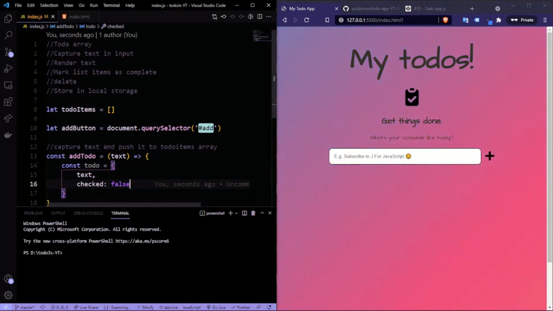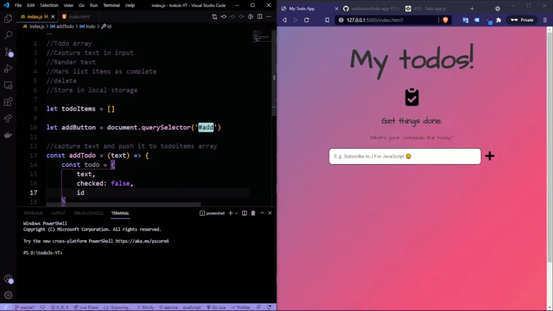And then finally we're going to pass it an ID, a unique ID that is unique to all items, and the best ID we can come up with is a date. This will help us to delete items easily and mark them completed or uncheck them based on their IDs, since that's the differentiator.